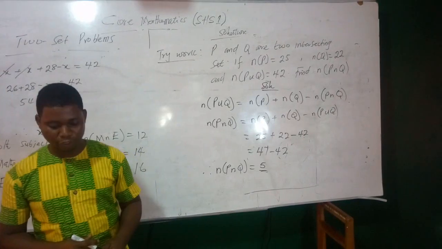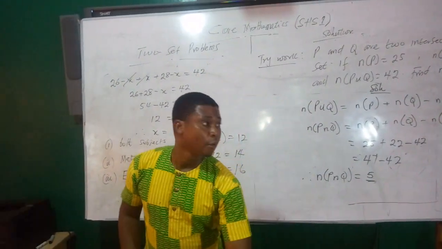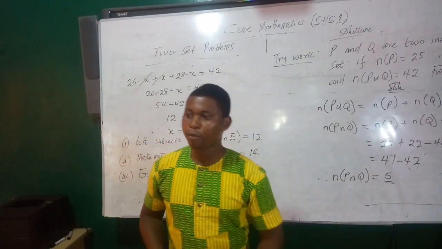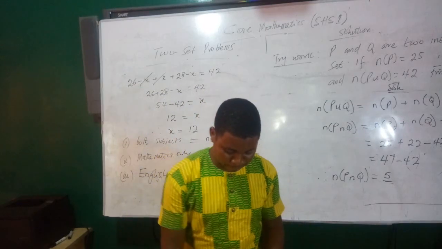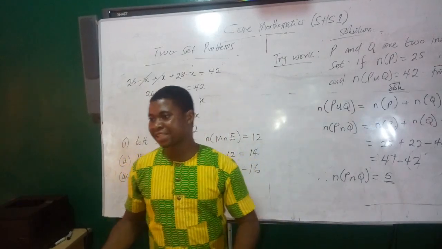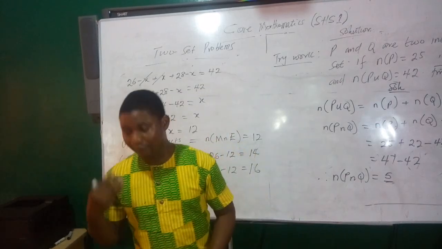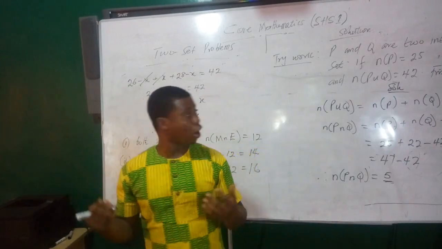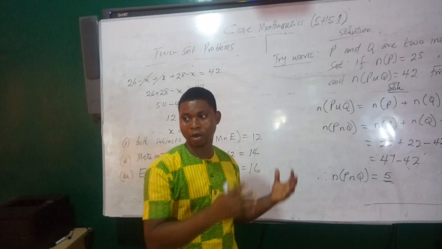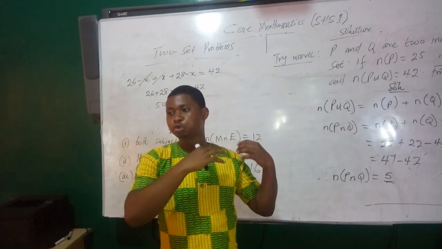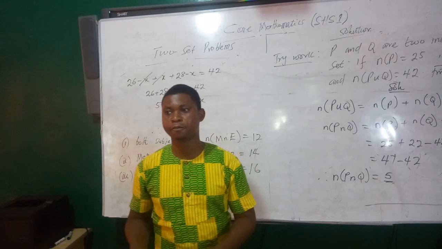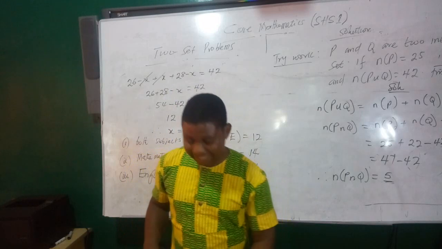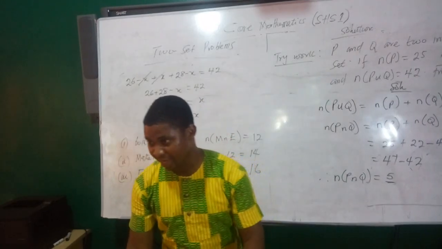We are bringing the lesson to a close. Today, we went through two set problems. From the beginning of the lesson, we said by the end of this lesson, we should be able to identify the regions within the Venn diagram, which we did, and we are also able to illustrate information given on the Venn diagram, and we will also be able to use the information that we were given to solve problems. But I cannot leave without giving out an assignment. So let's take this work so that when we are free, we can answer it.